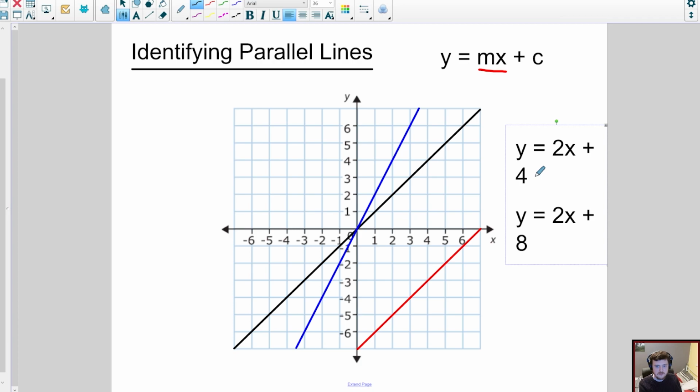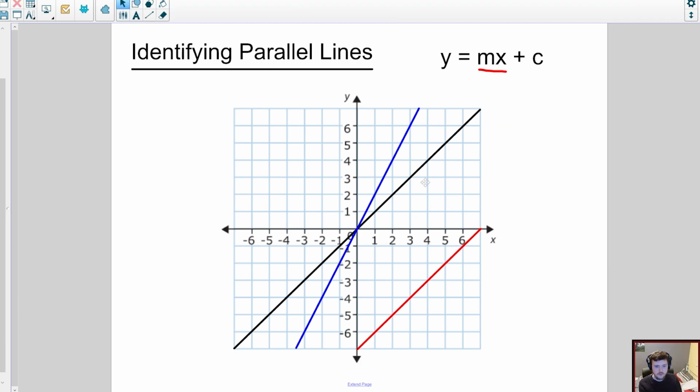In the case of these 2 lines that I've got drawn here, they aren't actually 2x, they're different. I've got the line y equals x here. It's a nice easy line, so I like to use it. Which other line is parallel to that line? Well, it's the red line. We've got the red line. You might be able to visually see that.